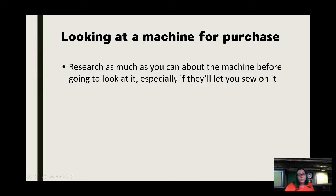I always suggest researching as much as you can about the machine before you go look at it in person. This isn't easy if you're an antique hunter at a mall, but we do have cell phones. The more you can research before looking at a specific machine, the better prepared you can be. While there is a lot of bad information online about vintage machines, there is actually a growing wealth of information on how to use them.